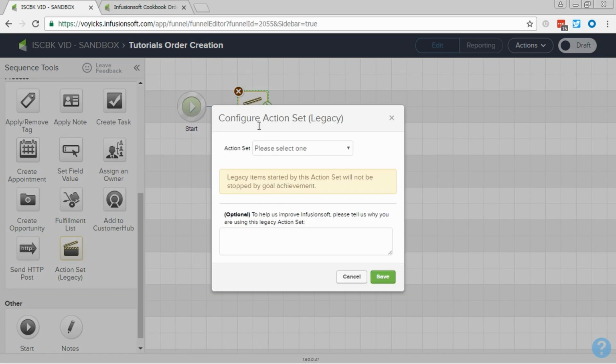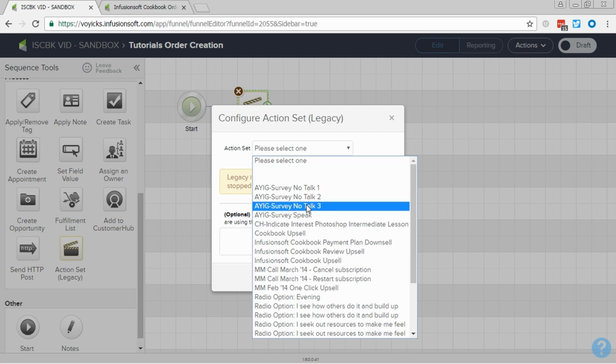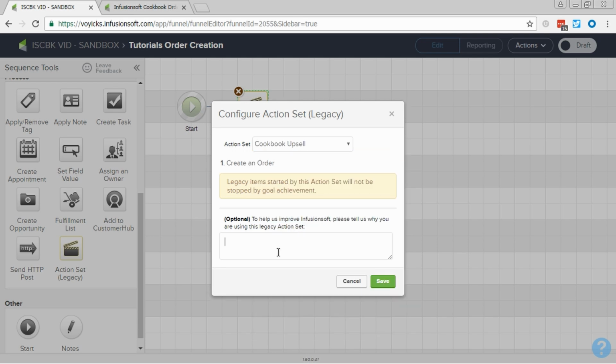We'll double click it and grab the action set that we created earlier, which I believe was Cookbook Upsell. And it's always good to let Infusionsoft know why we're still using legacy: we cannot create an order natively in Campaign Builder.